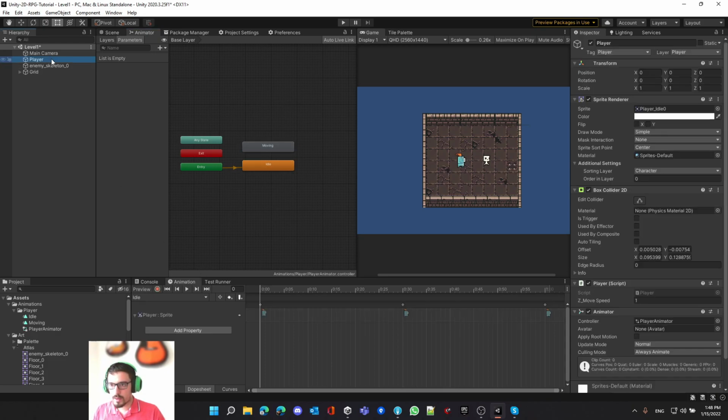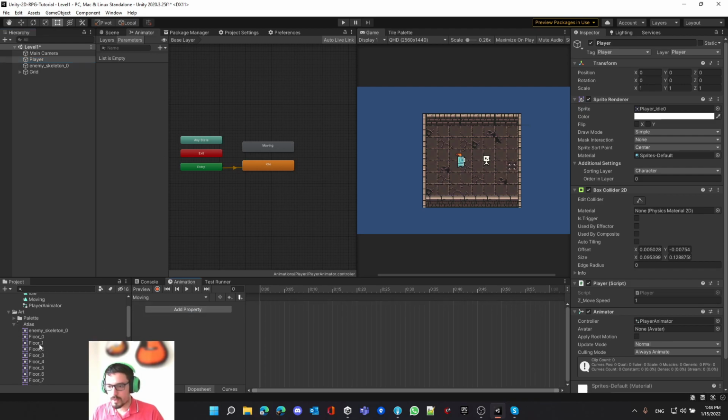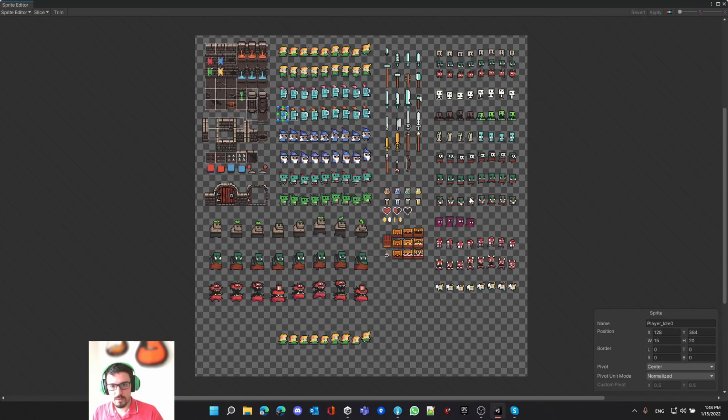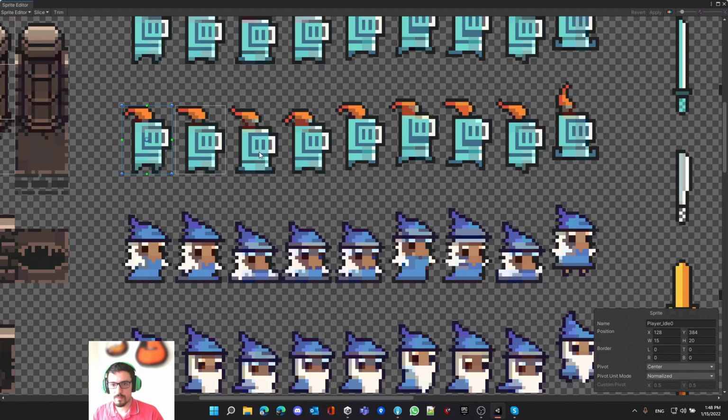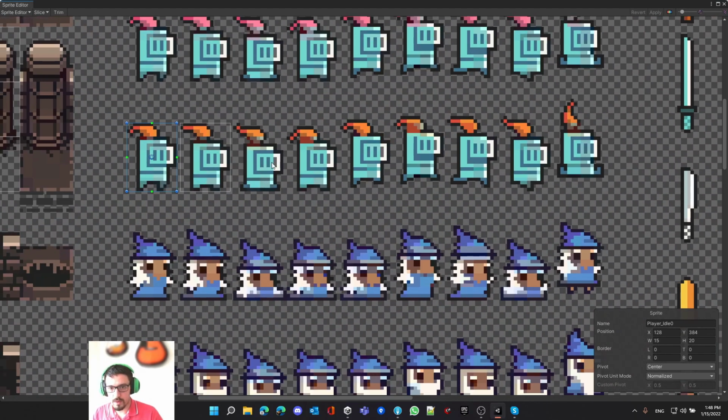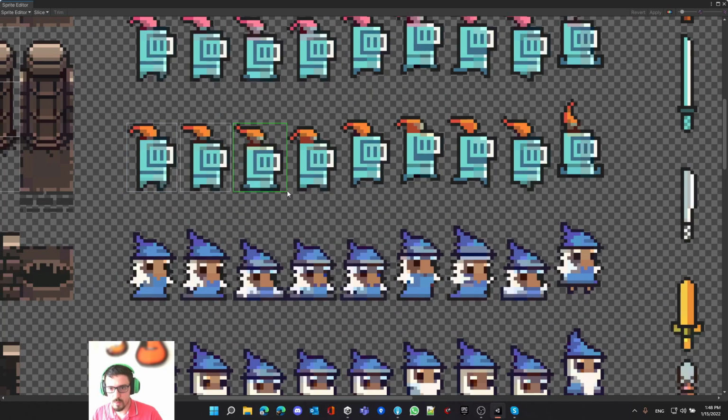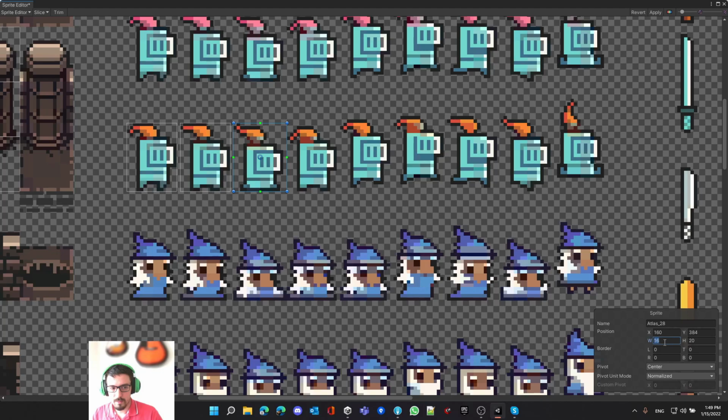Let's go ahead and click on the player, open the animation window, and then select the moving. To make the moving, we have to also import the moving animations. I would say frames. We have these two. Let's do it the same way. Let's have player like this. Make sure that we have 15 by 20. That's good.